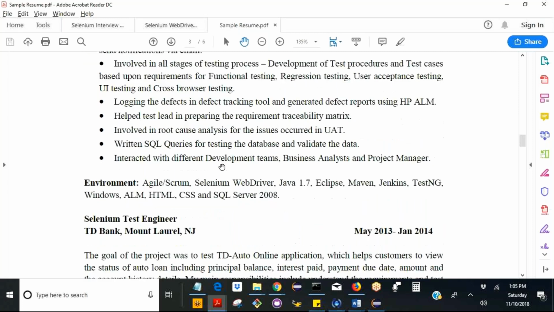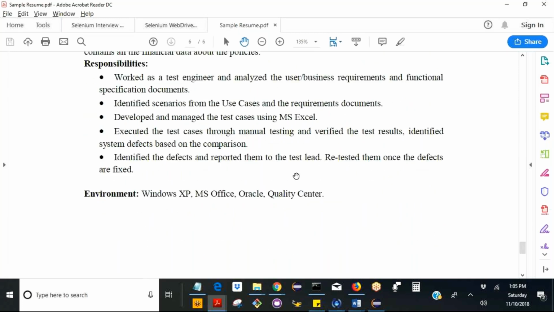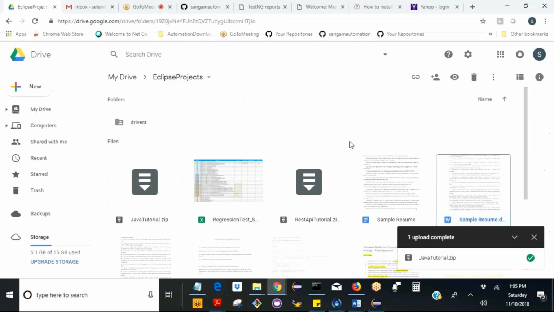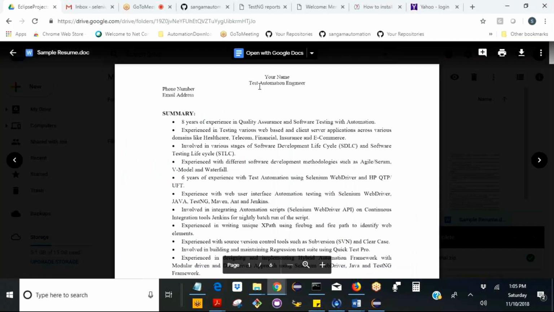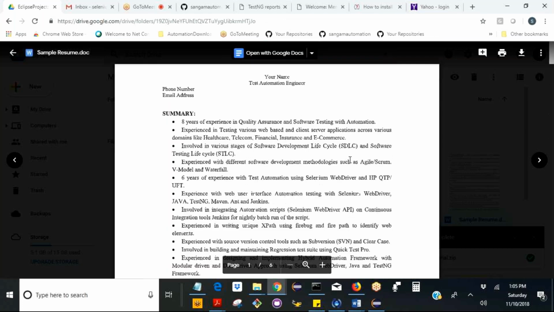The environment you used: Agile and Selenium WebDriver. So you have to repeat until you cover all the projects. For customization, you can follow this. Just change the values. I hope you already have prepared your resume, but just for reference, I'm sharing.